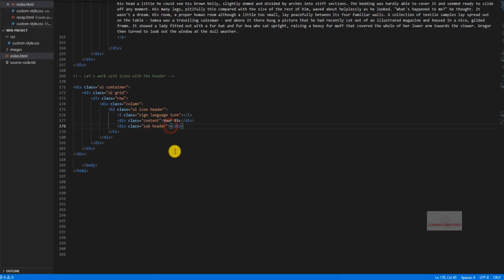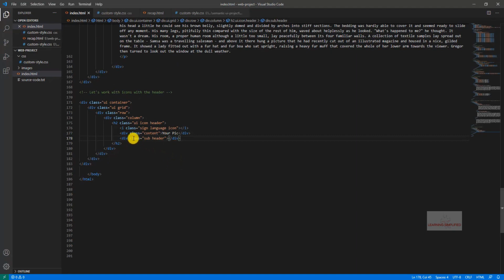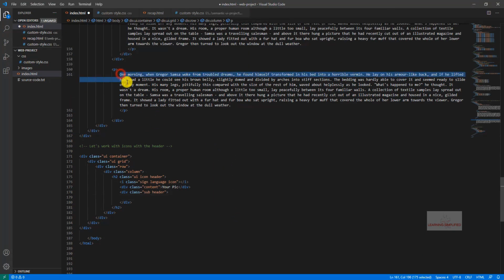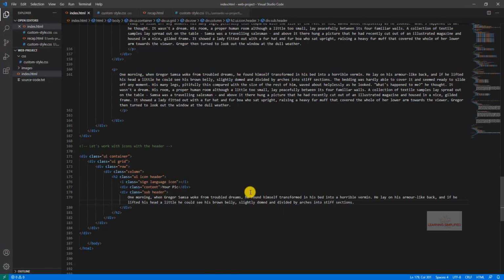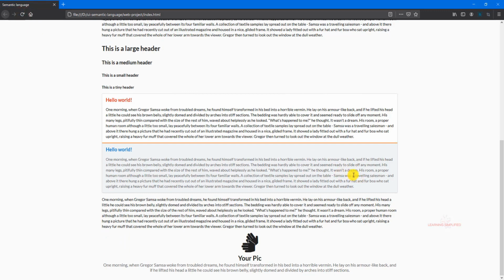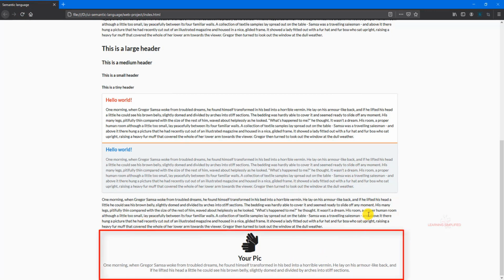So we haven't put anything into the div class subheader that we had created. Now here comes another thing. First of all, let's copy some dummy text from the top and place it right over here. Press Ctrl S, head back to your project and reload. And now you can see that bam, all of these contents are getting centrally aligned.